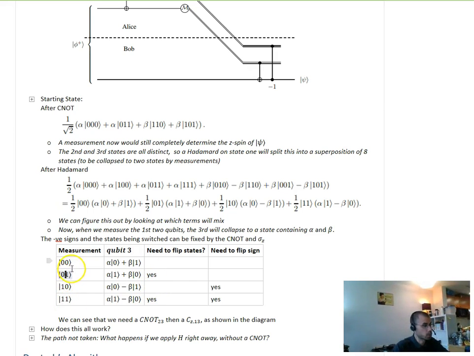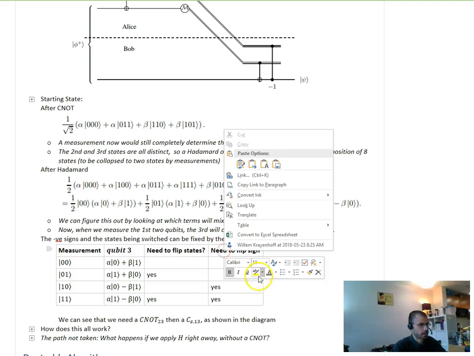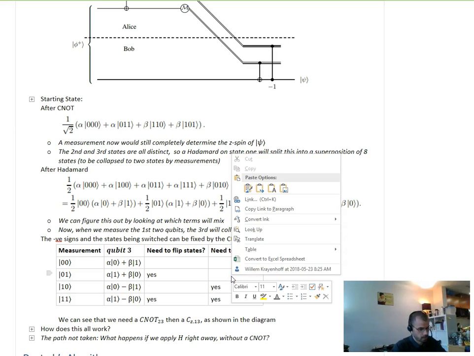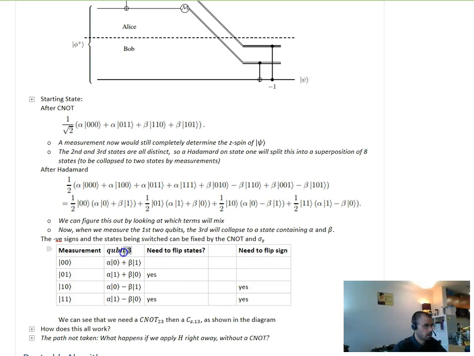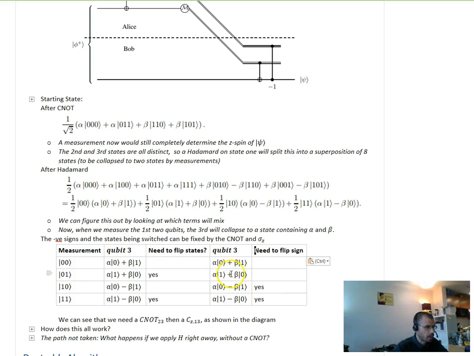So really we can just do a controlled not on the 3rd qubit using the 2nd one, which is what we have here. So that'll flip this, and it'll change this to a 1, it'll change that to a 0. So now this state will become the same as this state. So after we've done this, this became state 1, this is state 0, that's state 0, that's state 1.